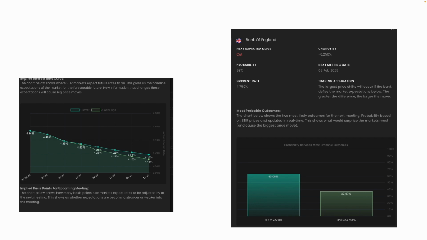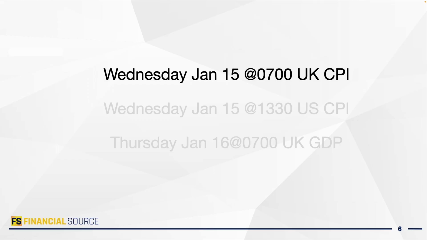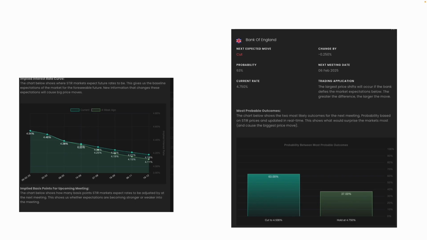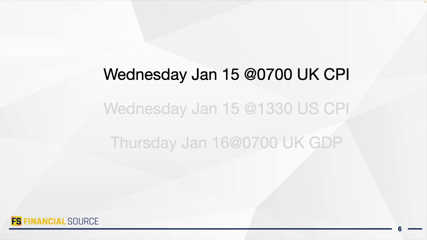But what's stopping the Bank of England, you see, is we haven't had decent UK CPI data moving to the downside. So what are we looking for here? If we see a big miss in UK CPI prints on January the 15th, that will give the pound permission to sell off, right? And that should also impact short-term interest rate markets, that we're more likely to see lower interest rates. So that's the best opportunity to start the week.